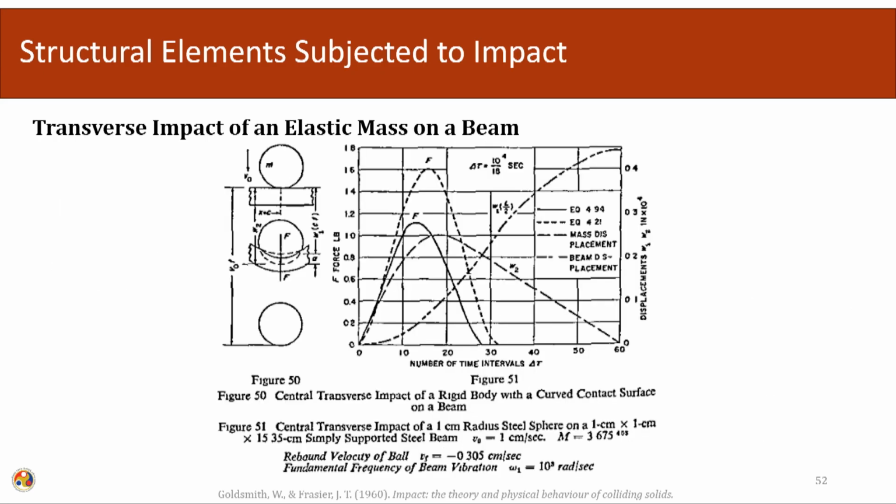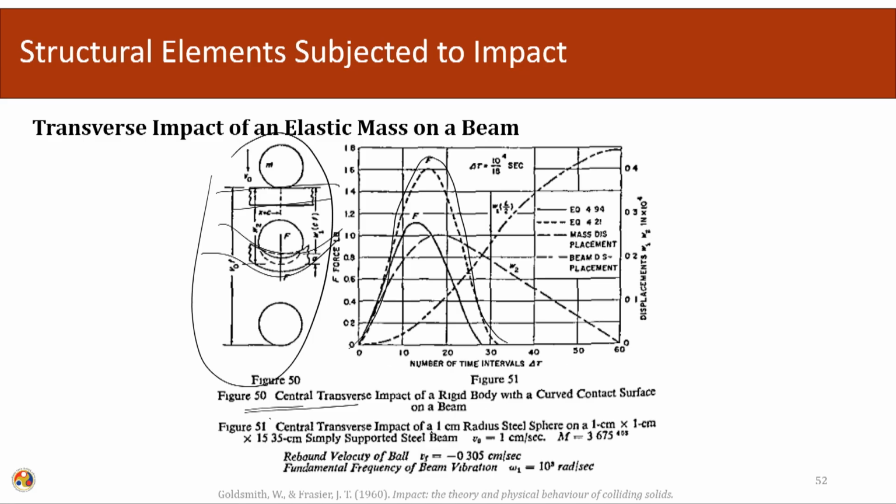In this particular example, there is an elastic mass moving with a velocity of v naught and it hits a beam, and the beam is deformed like this. Using the contact force, we can calculate the Hertz law. From the Hertz law, we have calculated the contact force time history. In this particular figure, a representation of the impact of the body is given.